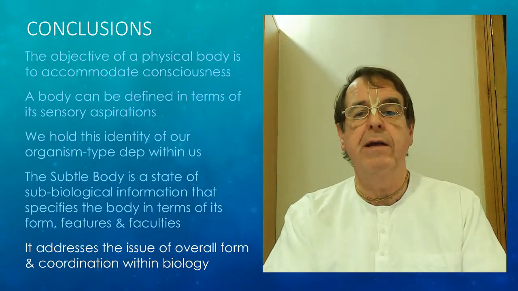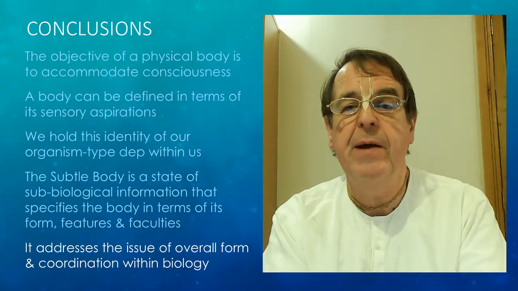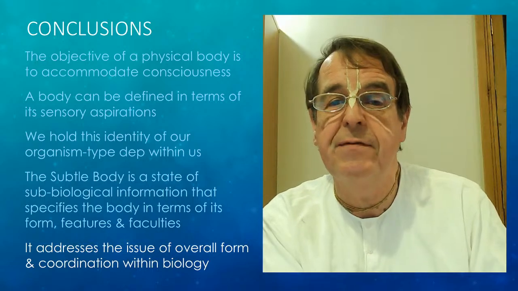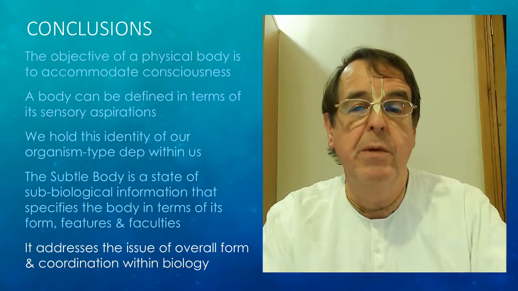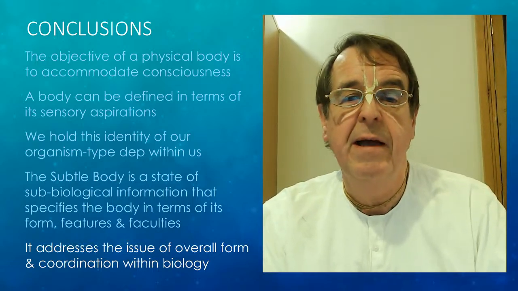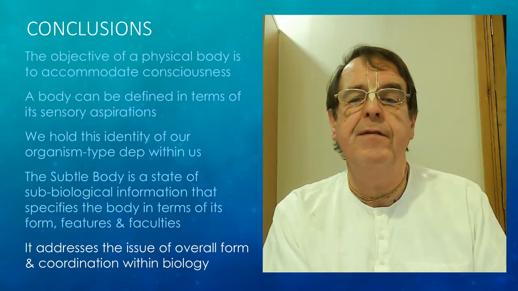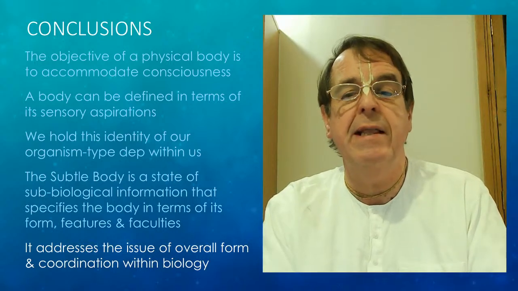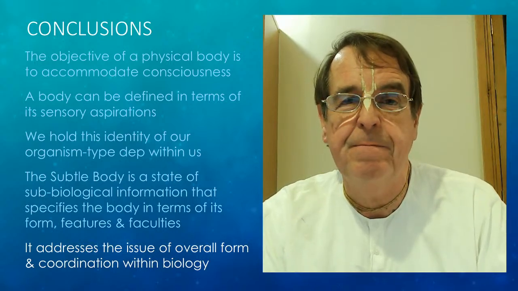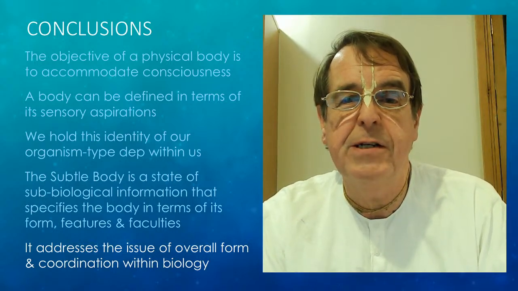How does the subtle body have specifying information from the earliest moment in this lifetime? Why am I in a human body rather than another type? And how does all of this help us with the questions of the different species of life and how they make their appearance on this planet? So, questions to be addressed.